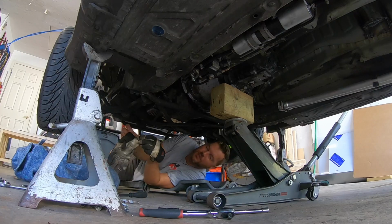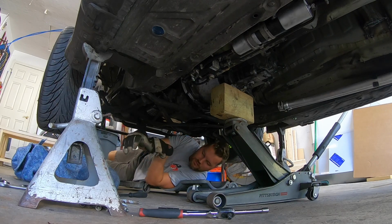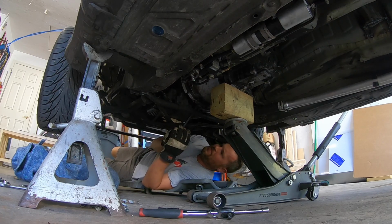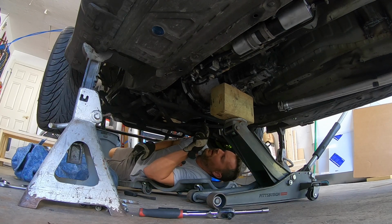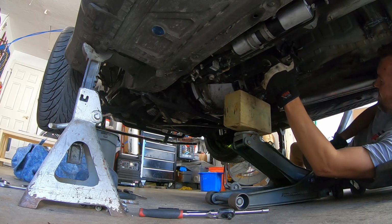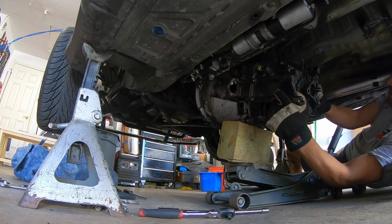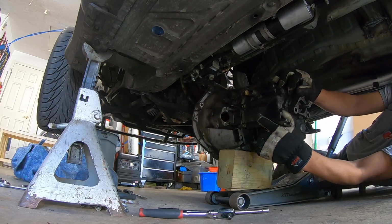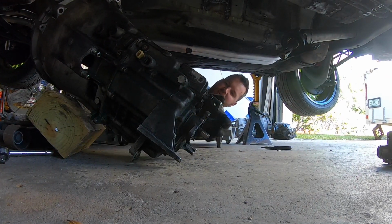All right, guys, we're about to pull the transmission. Now, if you haven't pulled a transmission like this, you should, just because it's a rite of passage, almost. Back in the day, when I was a young lad, before I had lifts and things like that, this is how we did it. Transmissions aren't terribly heavy. They're about, I don't know, 75 pounds, I'd say.